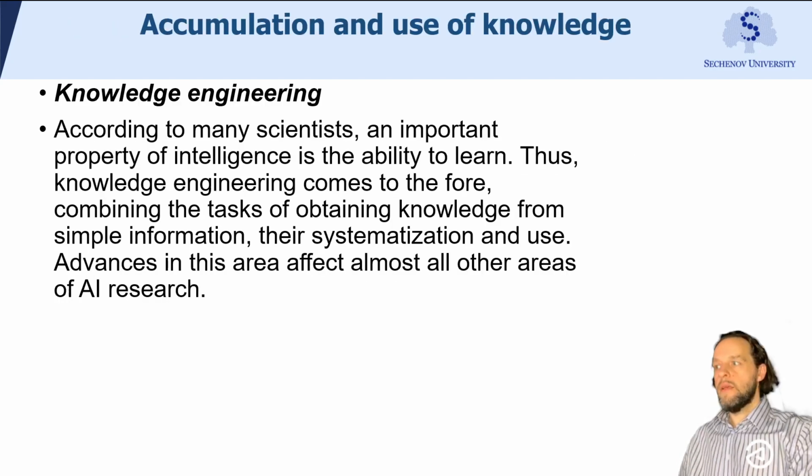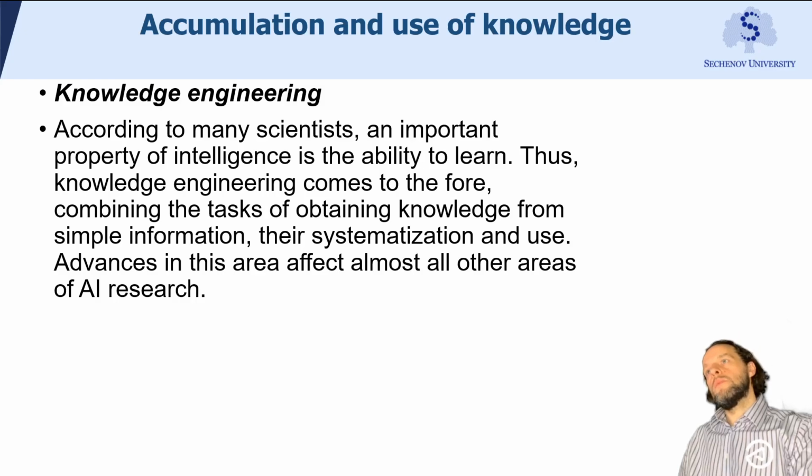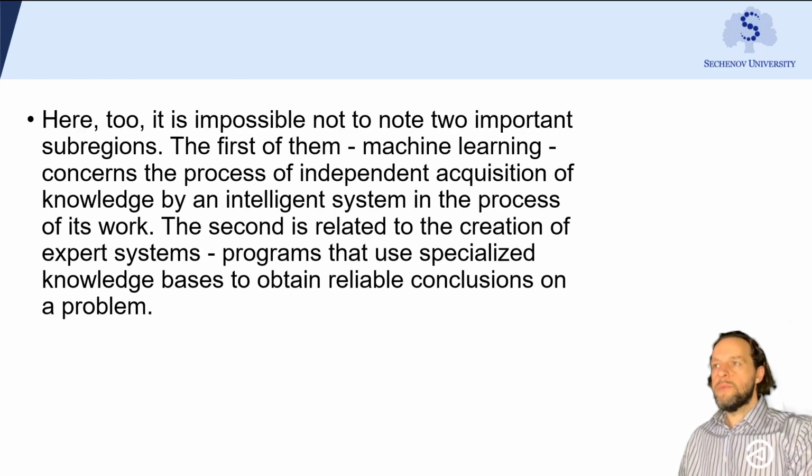In many cases, when we need to create some expert system or artificial intelligence, we need to have knowledge behind this system, and knowledge gathering and engineering is a very important area of research. And knowledge is not so easy to obtain because in many cases it's not systemized, not structured, and it's hard to define how it should be written down.